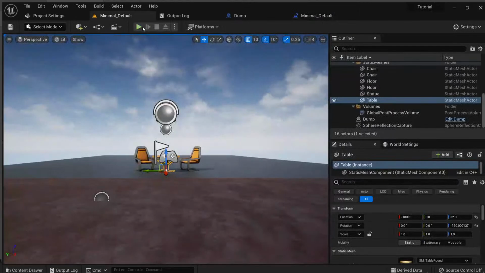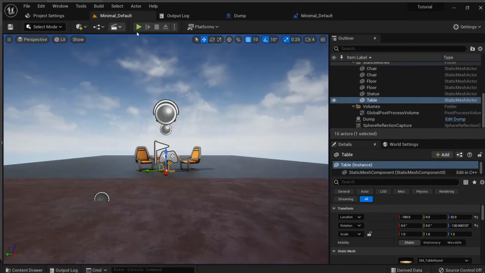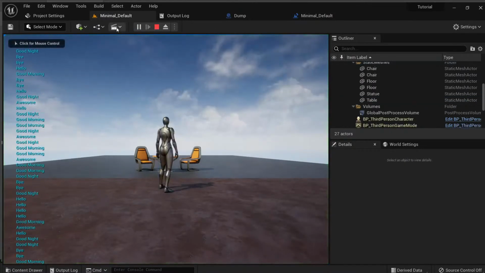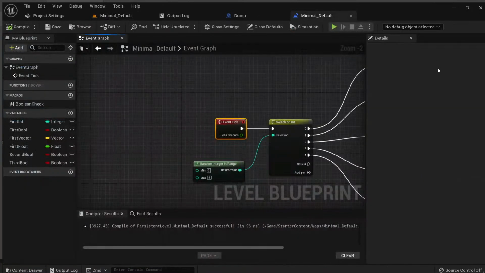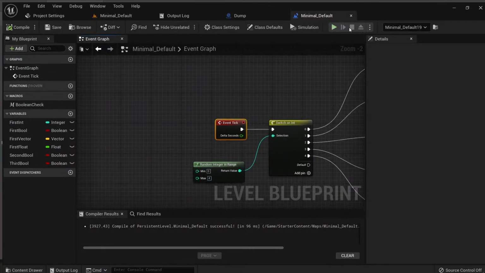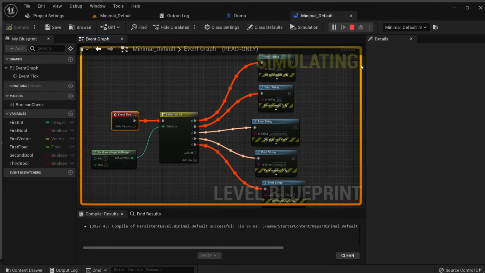Now, if I just go and play the code, as you can see, it's executing different parts of the code. So this might seem like a bunch of gibberish, but let's try to simulate this in this way.